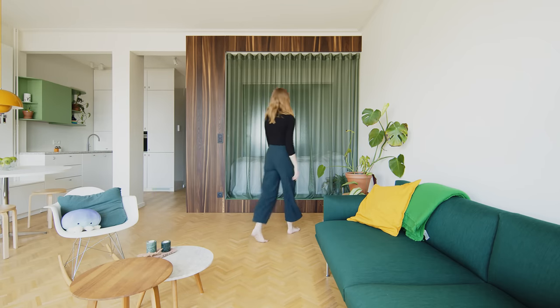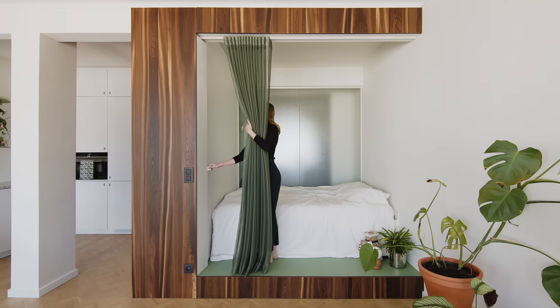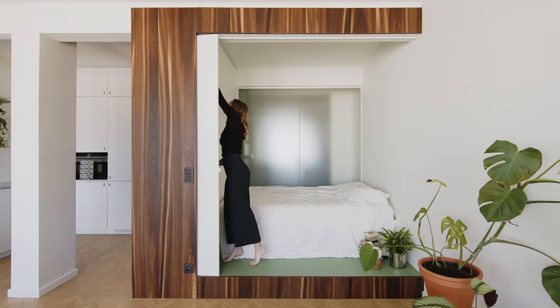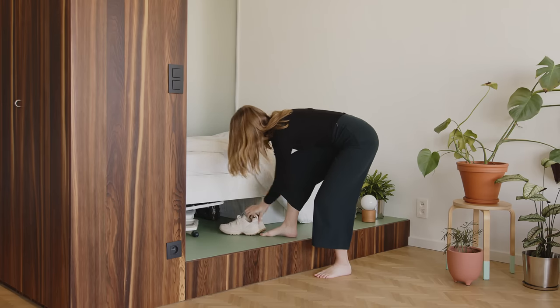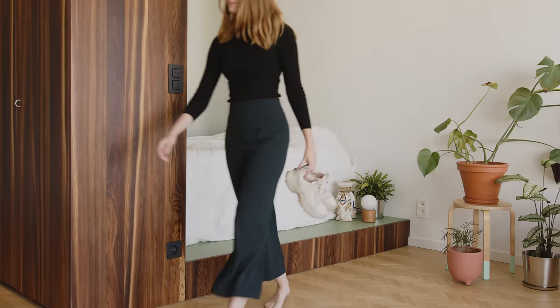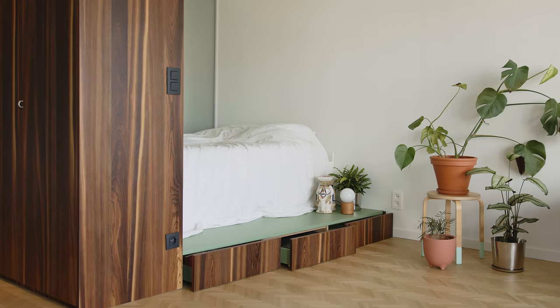A sleeping cove was created within the box. It can be separated from the living space by a curtain when entertaining friends or to create extra privacy for the bathroom. I knew I wanted to create warmth and the feeling of home by using several textures and colours. The walls are kept white to create a light space and let the box pop. The inside wall of the bedroom has an opaque wall which adds natural light into the bathroom. I was able to maximise the space by raising the bed and creating storage underneath the podium.